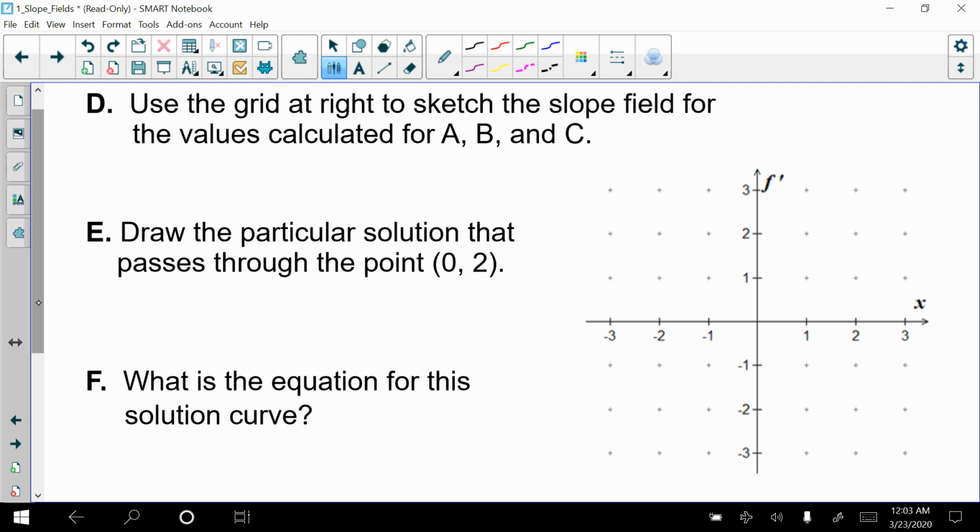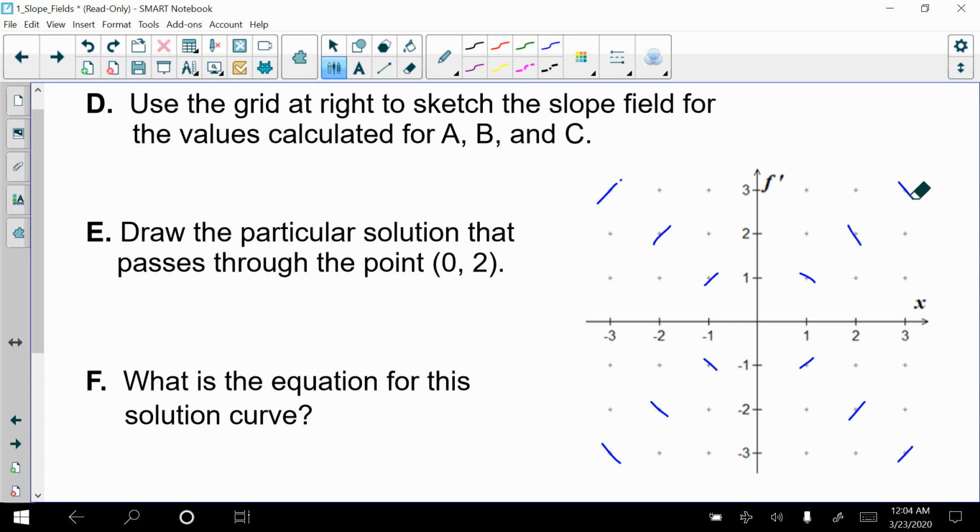So part D, I'm assuming that you've paused the video and worked everything out, says to sketch the slope field, and this is by far going to take the most time. So we know in quadrants 2 and 4, we're going to have slopes of positive 1 anytime the x and y values are going to be the same. And I am not going to try and make this perfectly clear or perfectly detailed, but we know that here at quadrants 1 and 3, when the x and y numbers are the same, we have a slope of negative 1, so we can fill those in.